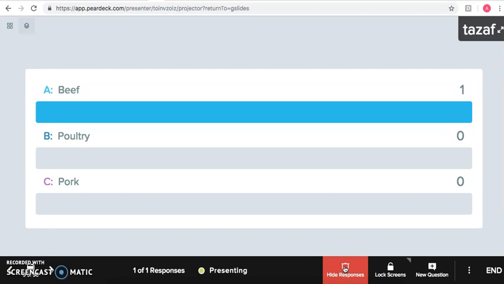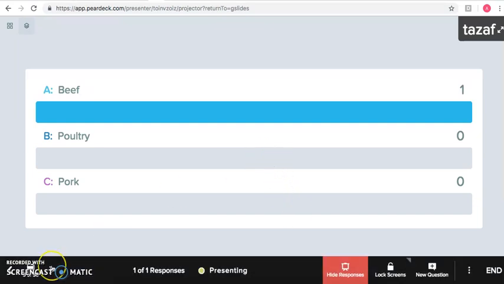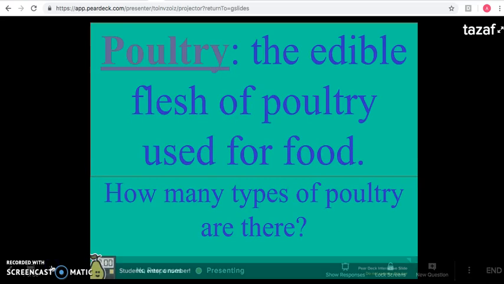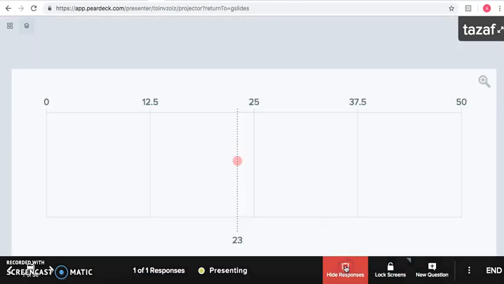So this way you can actually see student engagement. You would know how many students you have in the class, and if somebody's not answering, then it might be time to walk around there and check on them and see if they're paying attention. So again, this is one that they would just type their response in, and it has a graph, so it will actually show you on that one.